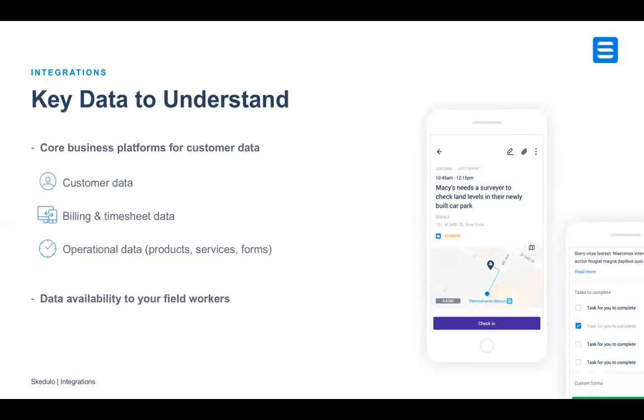So this is typically things like what could be paper forms out in the field, or could be various checklists, etc., that are done. And really, once you've assessed all the different types of data and where they reside now, you can then take the step of working out how to mobilize that data into a mobile app such as Skedulo.